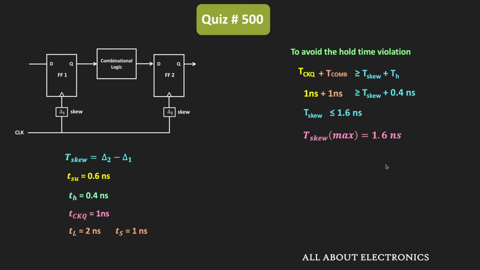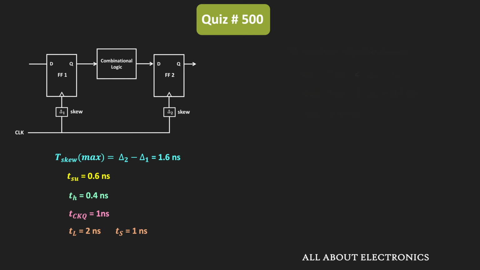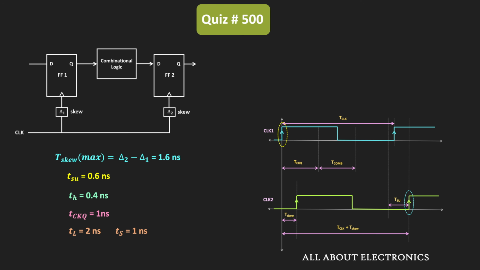So based on this clock skew, now let us find the requirement for the minimum clock duration. So we know that with the positive clock skew, the condition for the minimum required clock duration can be given by this expression. So here, basically to find the minimum required clock duration, we need to consider the time from the first clock edge of the first flip-flop to the next clock edge of the second flip-flop. That means the next clock edge of the second flip-flop should only arrive after the propagation delay of this flip-flop and the combinational logic as well as the setup time of the second flip-flop.